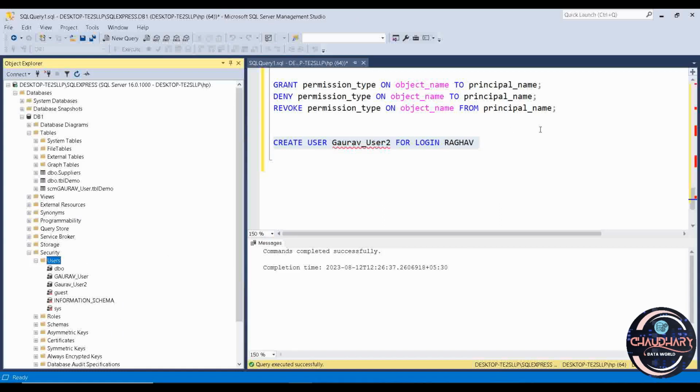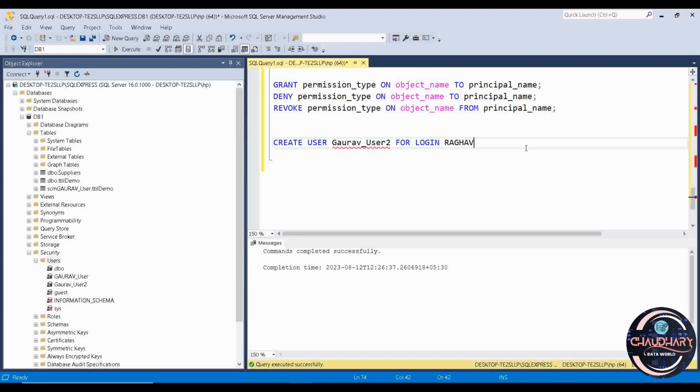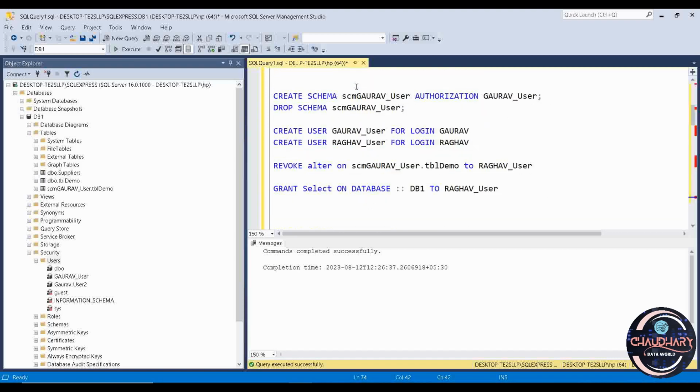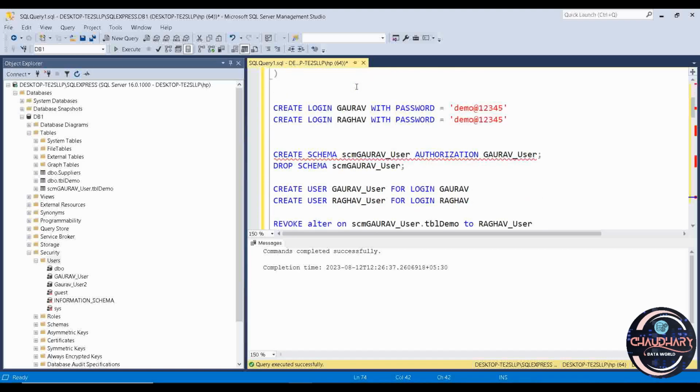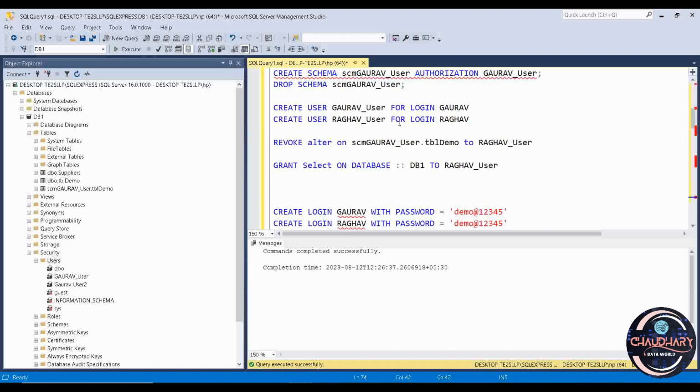Now what we can do is grant access to some particular database, or you may say some particular schema or anything. So we will go ahead with the object name right now, schema, to see how we can grant access on some particular schema. So we will grant a permission type, and if you want to have a schema on that, for that you need to check out this particular one.